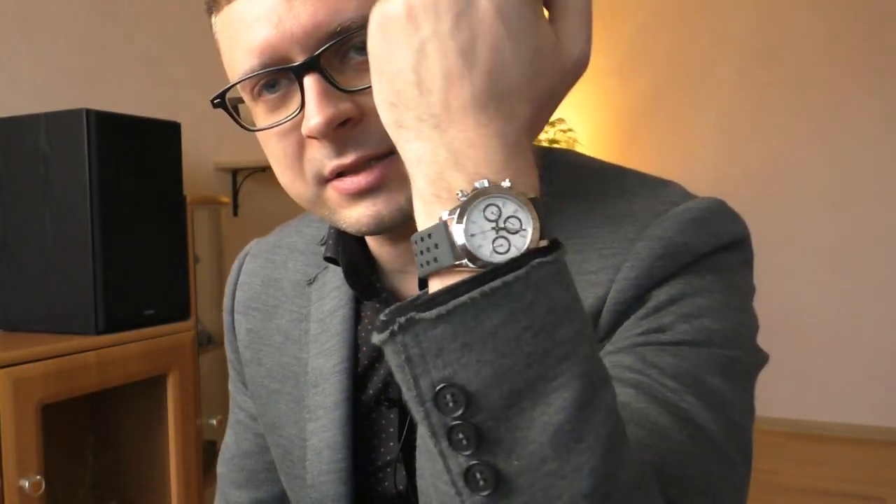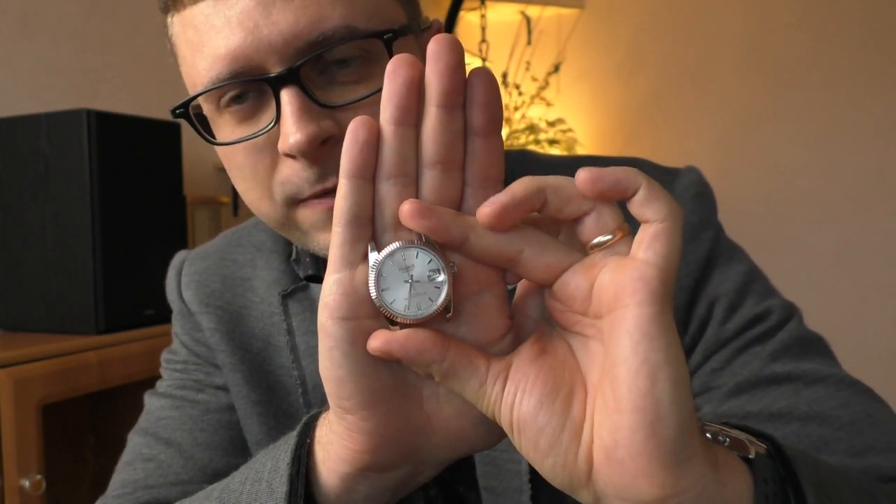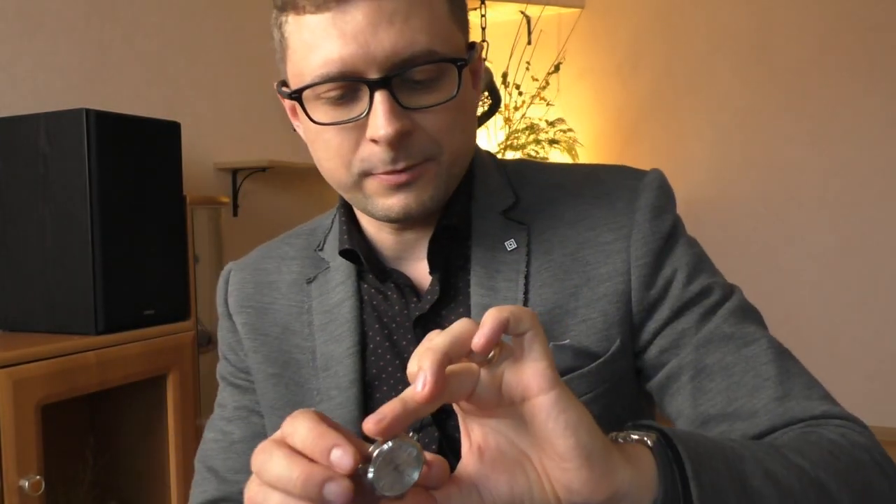Okay, let's talk about differences — how I'm thinking about which one to keep and which to sell. A strong point of the Parnese chronograph is that it has a quartz movement, and I always prefer quartz over automatic, especially when the automatic is a cheap Chinese watch for under 100 euros. My problem with the automatic is accuracy: I can get it from zero to plus five seconds, but it fluctuates day to day — sometimes zero to five, sometimes five to plus ten. That just gets on my nerves, even though it's within a reasonable range.